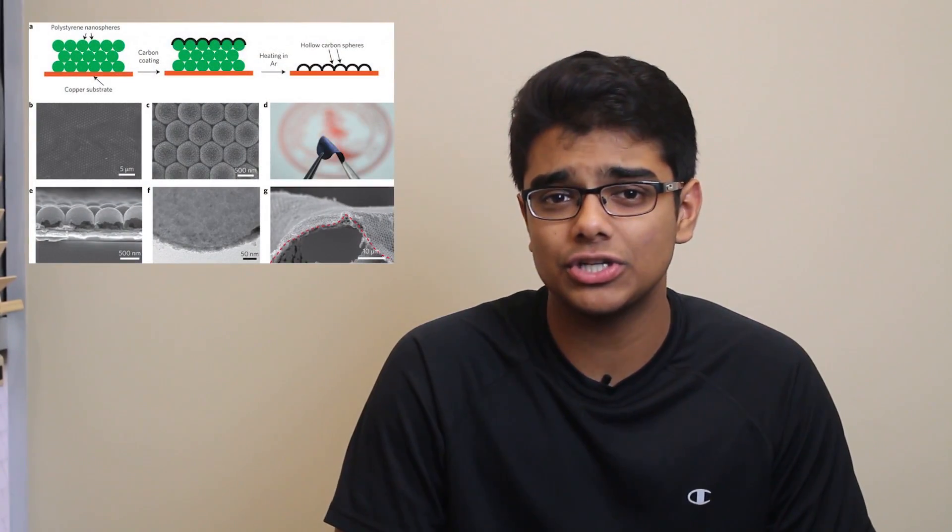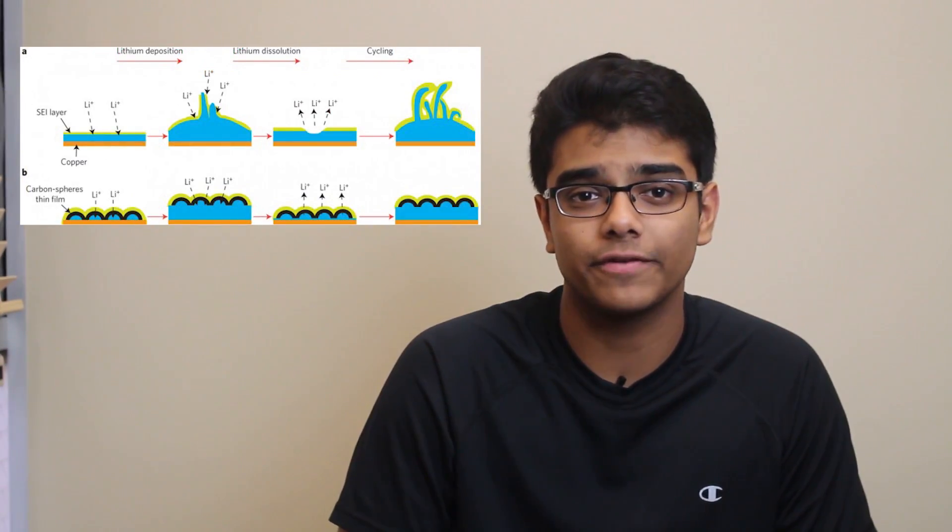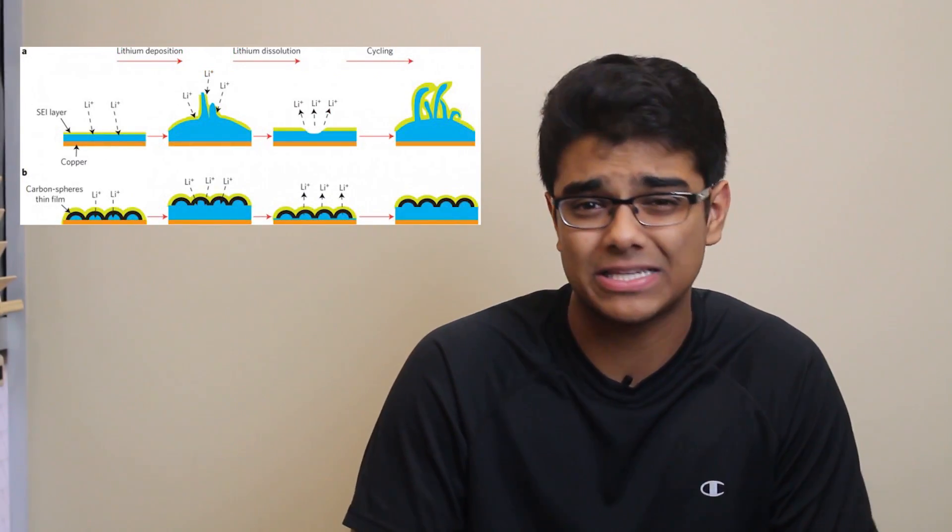These dendrites very quickly lower the battery's efficiency so that it's fairly useless after just a handful of cycles. To prevent these cracks and dendrites from forming, Stanford deposits a layer of carbon nanospheres on the surface of the lithium anode. They are strong enough to maintain the lithium's structural integrity, all the while conducting electricity so you don't lose the battery's main use. Even better, the protective layer of nanospheres prevents the lithium from exploding. It's basically a win-win-win.